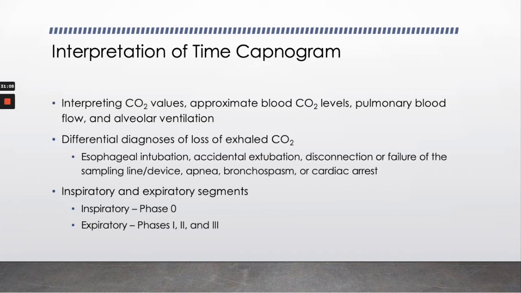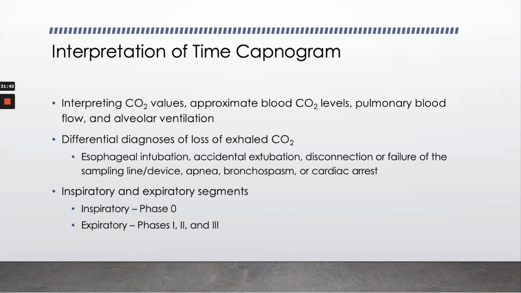And so when we have a loss of end-tidal CO2 on our capnogram, there's a differential diagnosis that we can work through. Ideally, the very first one after we've intubated a patient is the esophageal intubation. And then there's accidental extubation, disconnection or failure of the sampling line or device, apnea, bronchospasm, or cardiac arrest. And so there are essentially four different phases. Sometimes there's a fifth phase there also, and we'll talk about that.